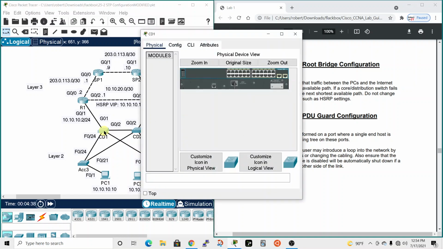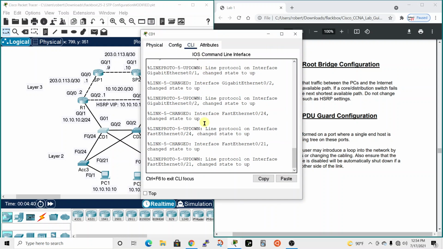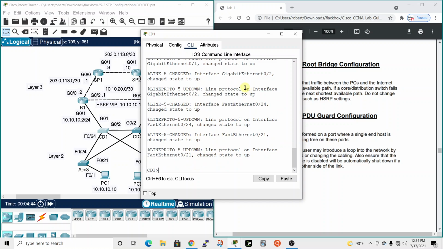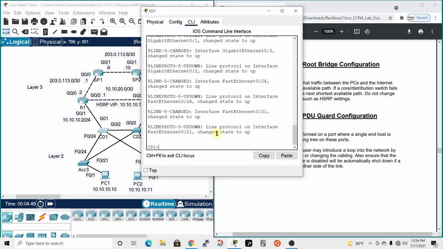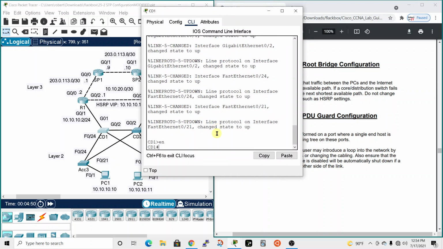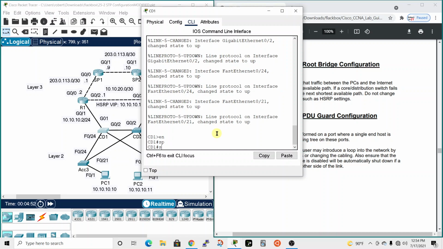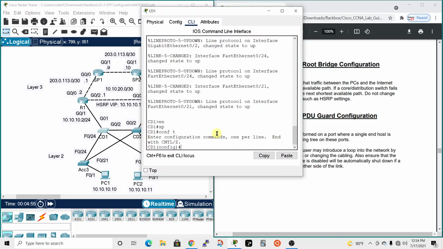So let's go into CD1 and pull up the command line. We go to enable, then global configuration.